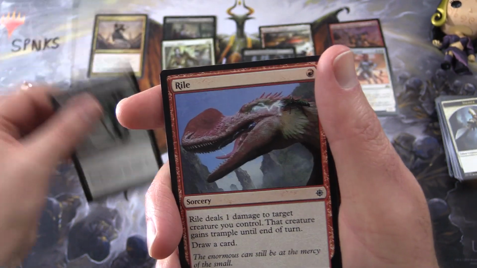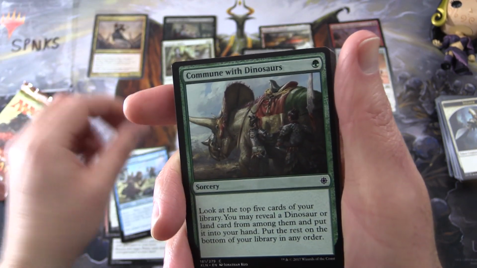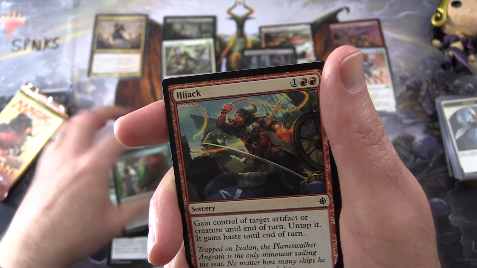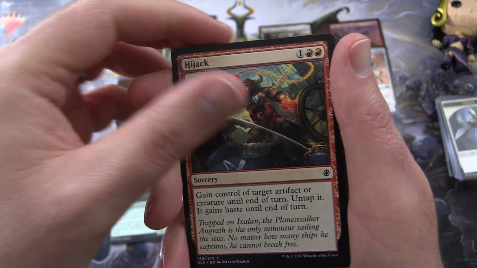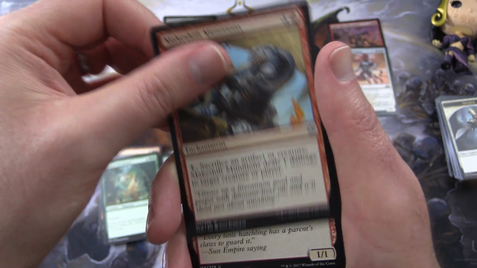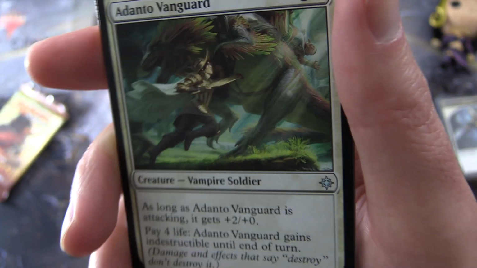March of the Drowned, Ryle, Shining Aerosaur, Shipwreck Looter, Commune with Dinosaurs, Sailor of Means, Ixalli's Keeper, and that reminds me, are there any pirate commanders? There's another one to look for. Hijack, Colossal Dreadmaw, Makeshift Munitions, first the uncommons, Raptor Hatchling, Adanto Vanguard, creature Vampire Soldier.